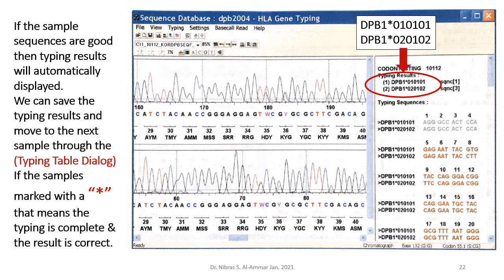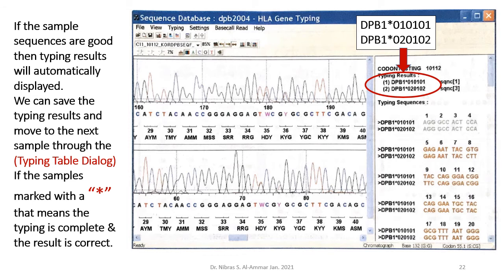This is our typing result. It appears automatically because our sequences are good and need no typing procedure. It is directly compared with the database and the software gives us our result.